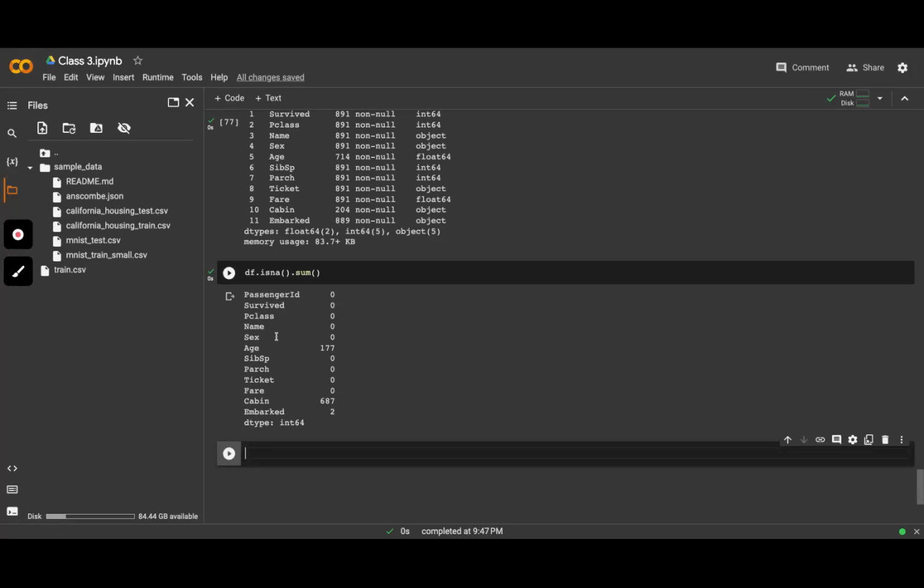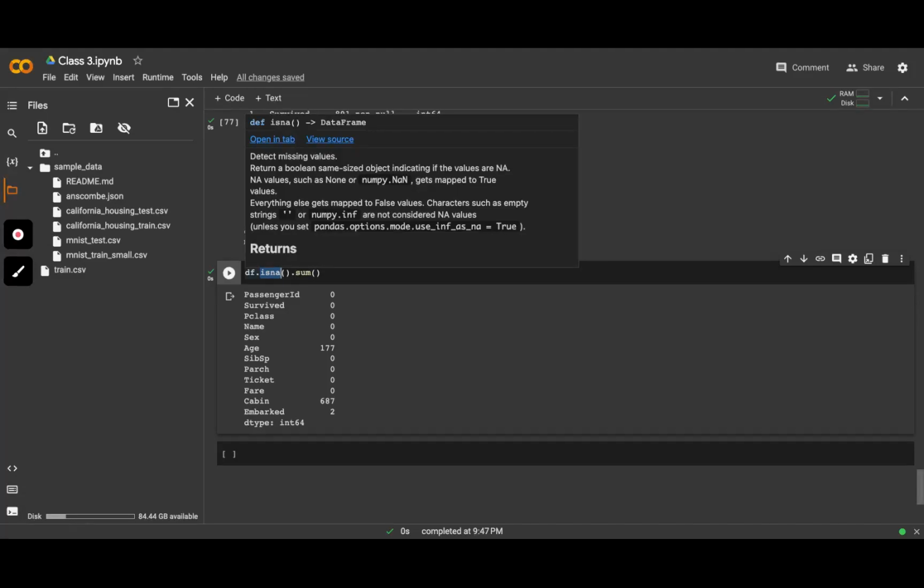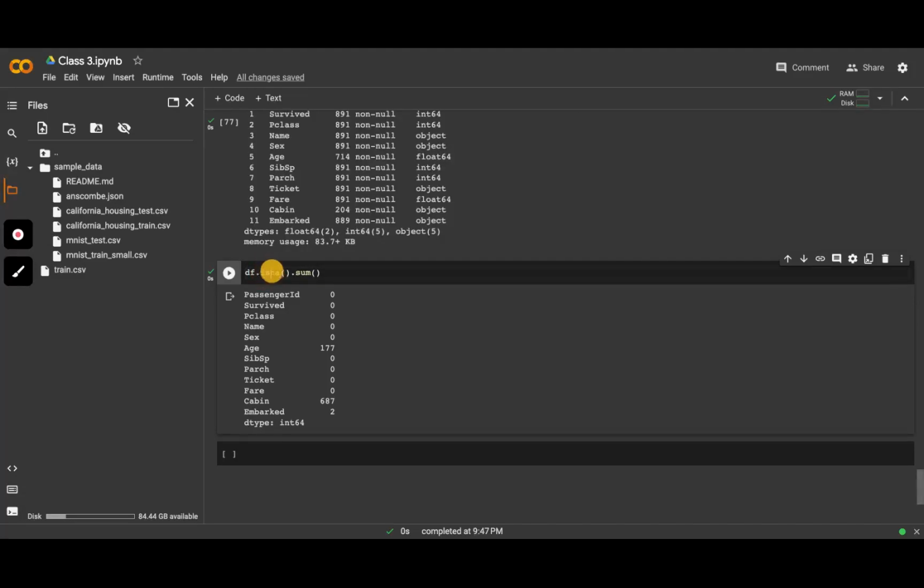What this would do is, for every column, calculate how many null values are there. So isna would be true whenever the value is null, and false whenever the value is non-null. True means one, false means zero in any programming language, especially in Python.